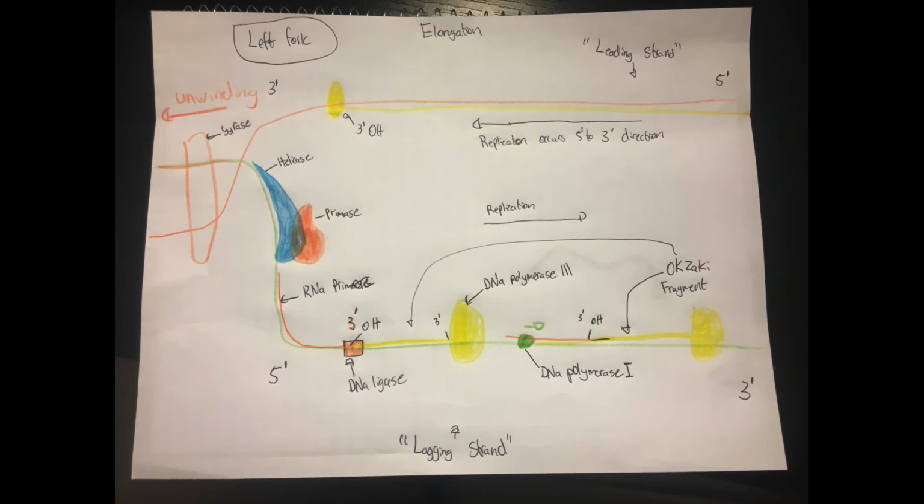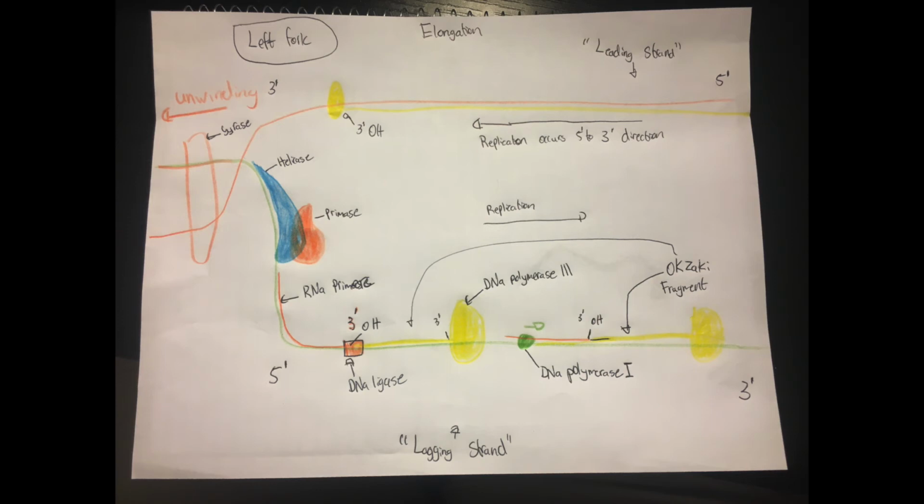Because the two nucleotide strands of DNA are antiparallel, which means they're parallel but they move in opposite directions, one strand, the leading strand, has continuous synthesis of DNA, while the lagging strand has fragmented synthesis of DNA. The short lengths of DNA created by the segmented synthesis by DNA polymerase 3 are called Okazaki fragments, which can be shown in yellow on the diagram.